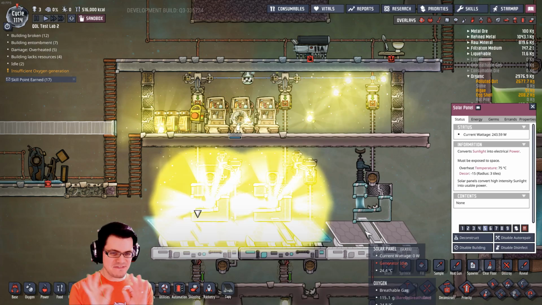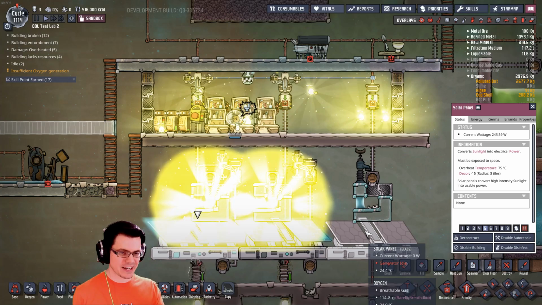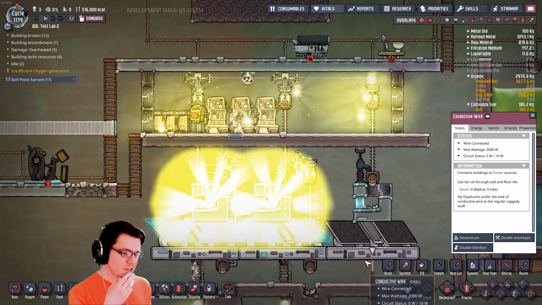I'm sure there's a mod out there that would do something like that. I think I've seen a power mod that kind of shows how many watts are generated. So maybe I can implement that?